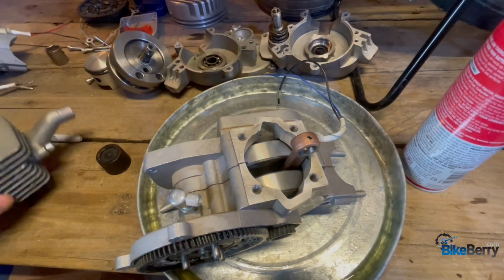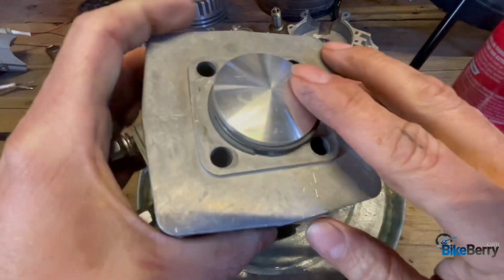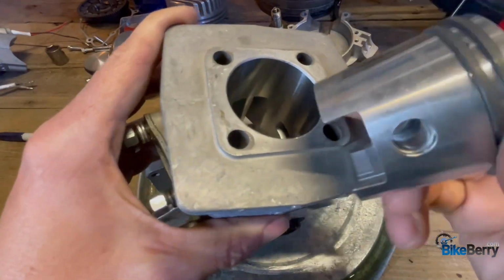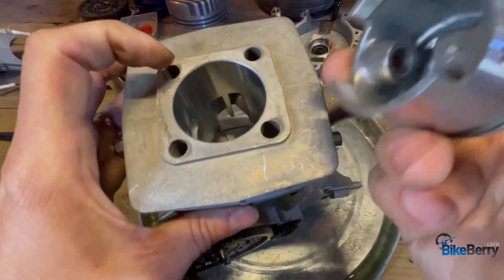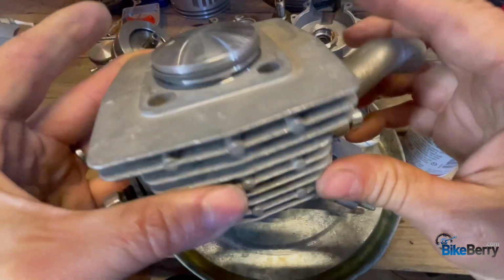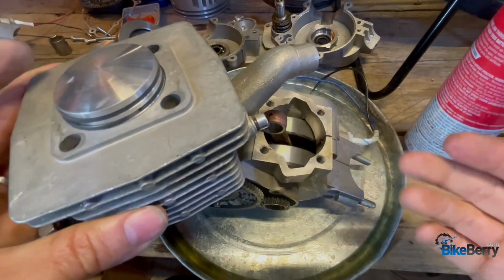Now, once you've done that, and let's say you did find a problem on here and you're like, oh yeah, my cylinder's gouged and it got some junk in there and it totally wrecked the wall. Well, what do you do about that? And what parts do you get to make sure that you have everything you need to assemble the engine successfully?